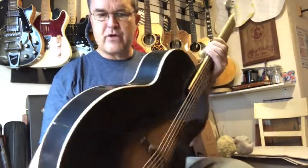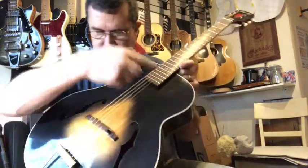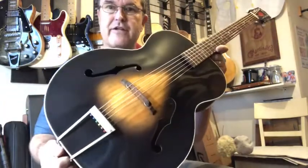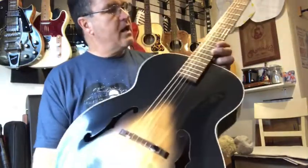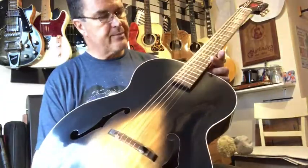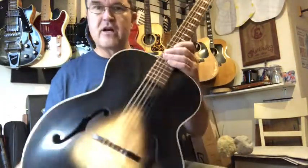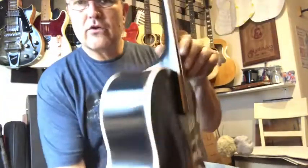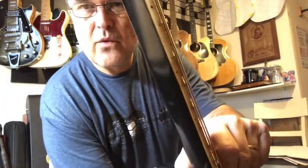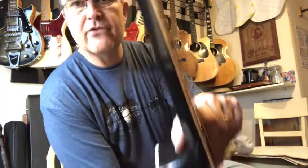Then I scraped all the paint off where it used to be painted binding, and I put regular ABS cream colored binding on it. Then I decided to get rid of the pinstripe, so I did my own lacquer sunburst on it, kind of going for that 30s Gibson look. While I was working on that, I reset the neck and was cleaning up the fretboard and doing some fret dressing. And I noticed that this is a maple fretboard that has been colorized to look like rosewood. The cool thing about it is that when I scraped the paint off the edge of the fretboard, it kind of looks like maple binding now, so it's pretty cool.